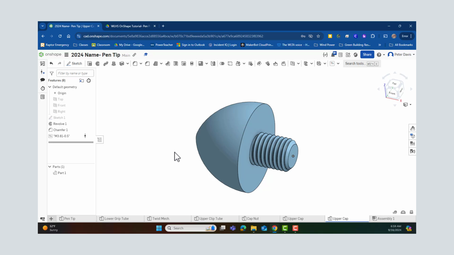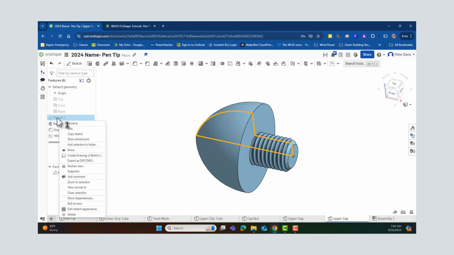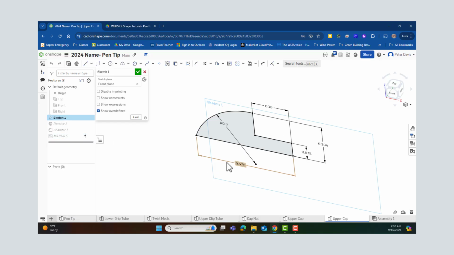Now, if you look at the thread, you'll notice that it says this is an M3.81. Well, this is supposed to be an M3 thread, not a 3.81. What does that mean? That means we set the diameter of the initial cylinder incorrectly. So how do we fix that? Much like in previous videos, you can go back in and edit the sketch. So I take this sketch, double click my radial dimension here, and set this to 3 millimeters divided by 2. It might not like this because I put the millimeters first, but it took it.